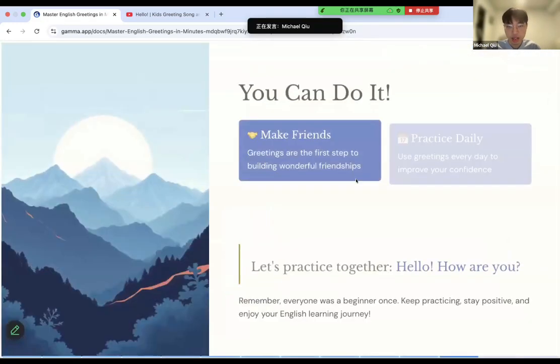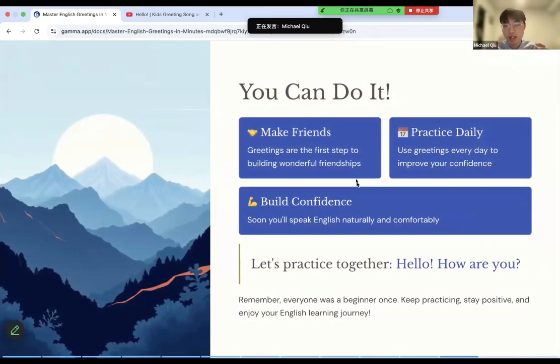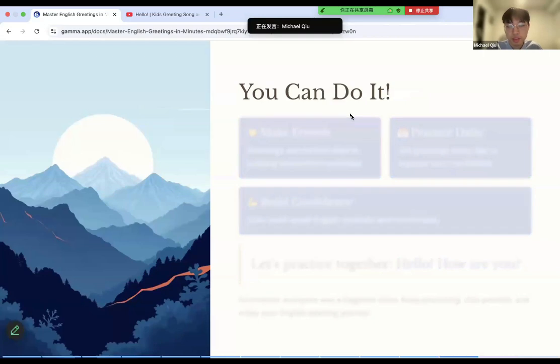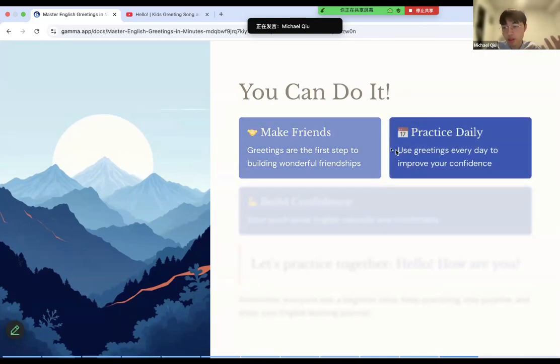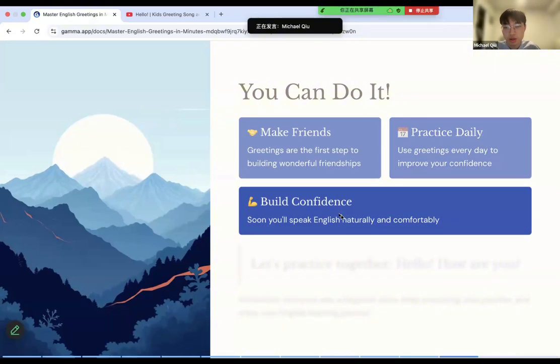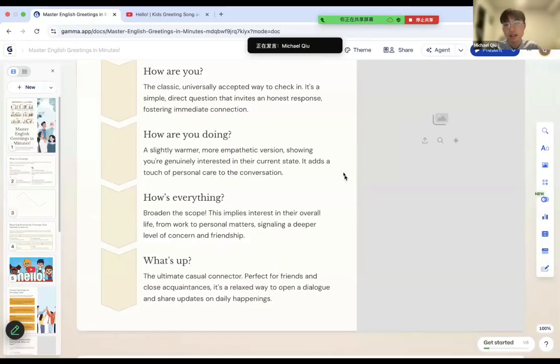The last function I want to mention, which I think is very helpful in your presentation, is that when you present your slides, sometimes you want to emphasize certain images or certain text. You can right-click here, spotlight the block. Now you see other blocks kind of fade away. Now when you want to emphasize one text, you can click here, and now you can switch to different highlights to impress your audience. Okay, that's all the helpful functions we might use during our teaching.